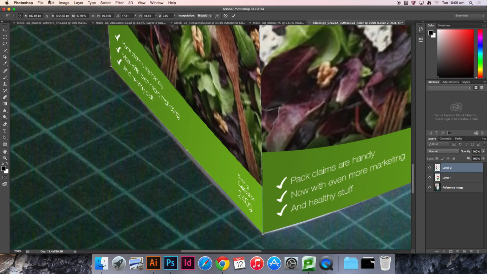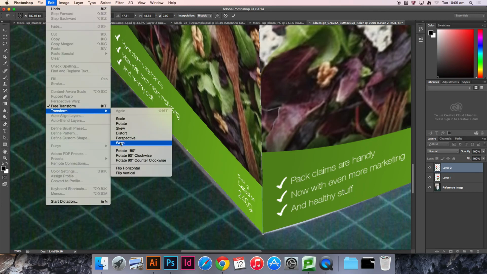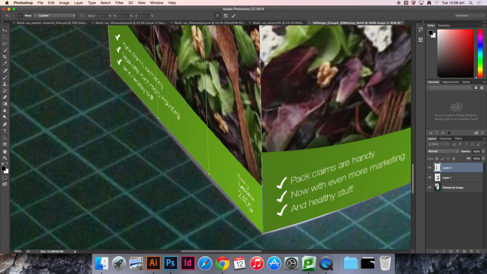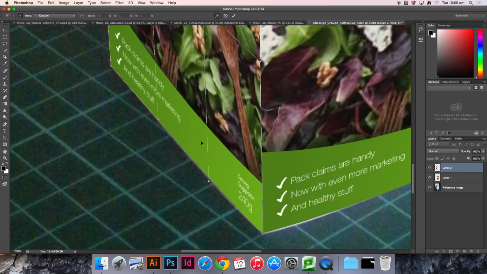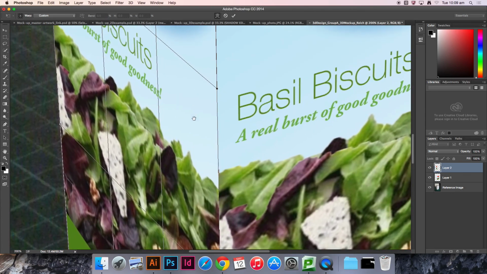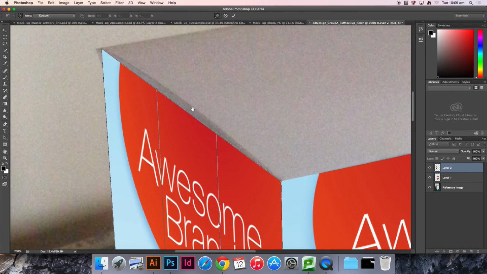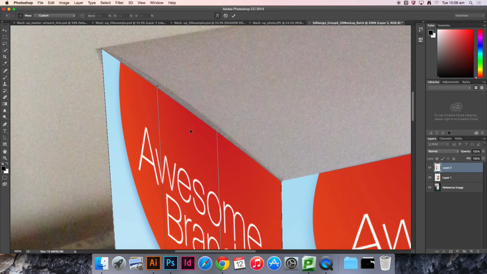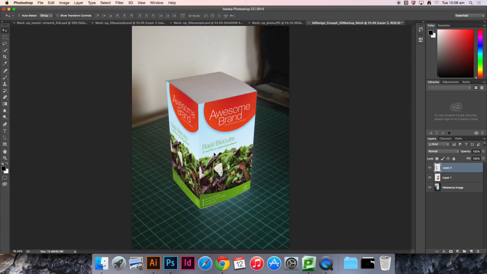Then just as before, you'll go to Edit, Transform, Warp, and in warping it, you'll just make it conform to the bulbous areas of the pack. Now with the top here, you can either choose to leave it so that there's a gap, or you can close the gap just a little bit. And I'm going to opt to do that just a little bit because it seems like that's quite a large latch opening there that I want to reduce it down. So just so that there's a little bit left, but not a huge rift there. And then after I'm happy, I'll just go enter to conform that to that shape.